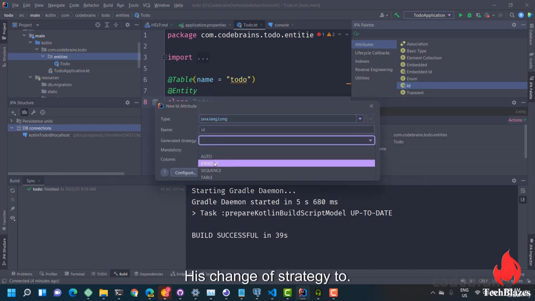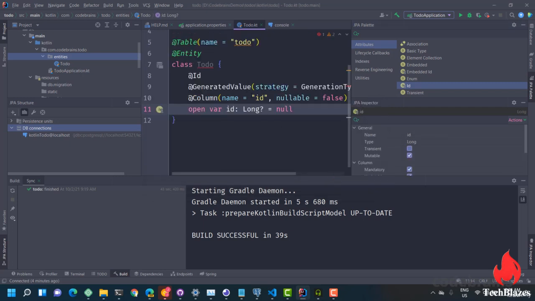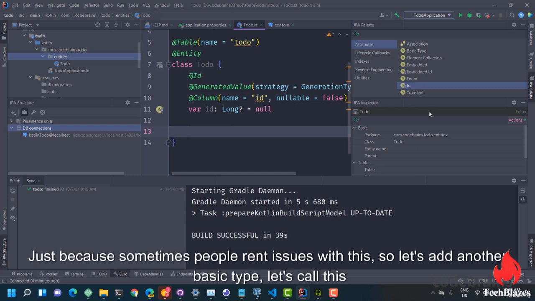Let's change the strategy to identity. Awesome. And I'm not going to make this open, just because sometimes people run into issues with this.